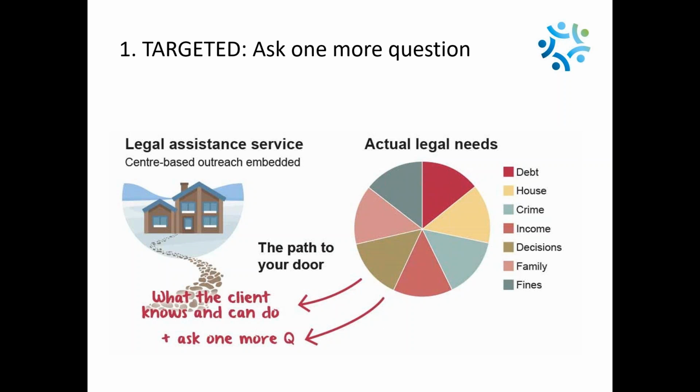A clear example of that from our practice is in our services homeless persons clinic. We did some research that confirmed that our clients had fines issues, unpaid fines that they were accumulating to high amounts. In fact, they had over $5,000 on average of fines, but they wouldn't ask us about them. When we used the legal health check, 60 to 80% of our clients wanted our help with their fines. In the services where we didn't ask them, it was around the 5 to 8% mark. So this is about pulling out and bringing into the light legal need that the client might not recognise is legal need.